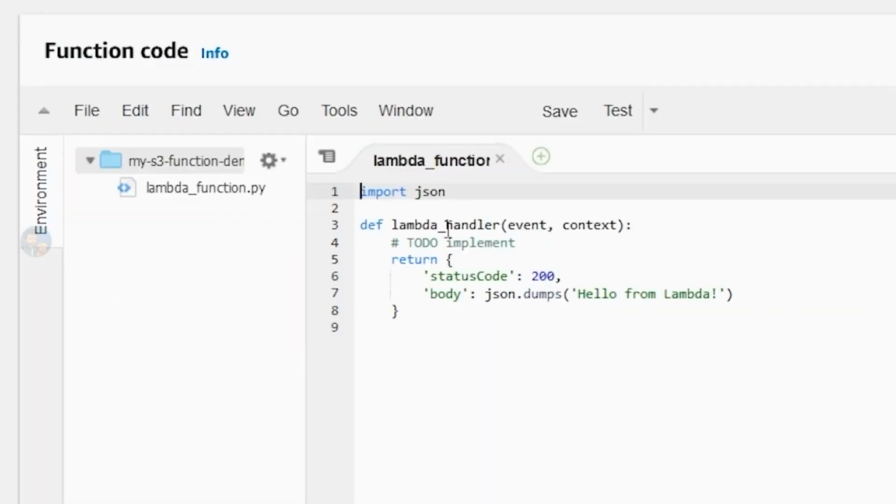So you have this function and this is the Lambda handler. When you create a Lambda function, you actually specify a handler, which is the function in your code that AWS Lambda can invoke when the service executes your code. So AWS Lambda functions will have Lambda handlers as the function within which you write your code. As you see here, we have the Lambda handler function, within which we will write our code.